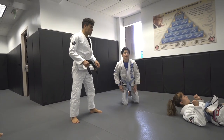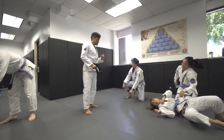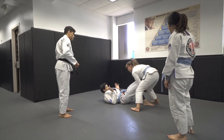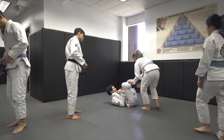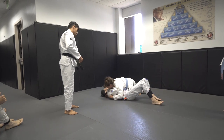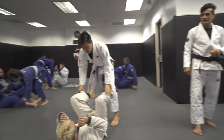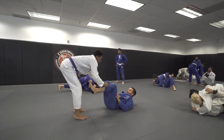There you go. So if you're going to your left, your left knee is going to be on the left first. If you're going to your right, your right knee is going to be on the right first. So if you go to your left side, left knee is going to the left first. There! That's it! That's much better. That's much better.